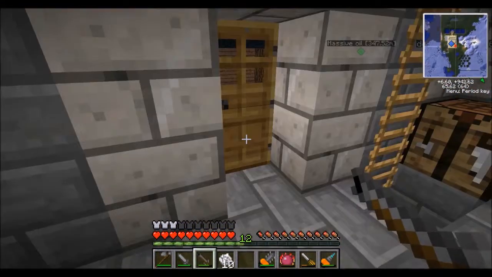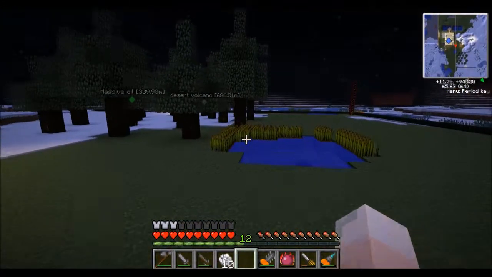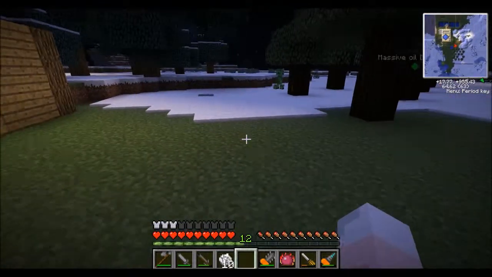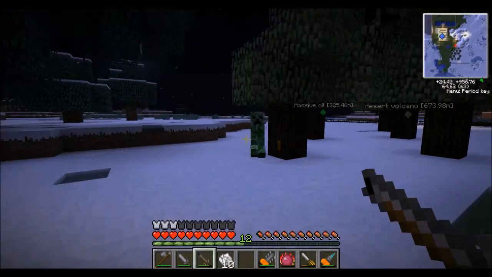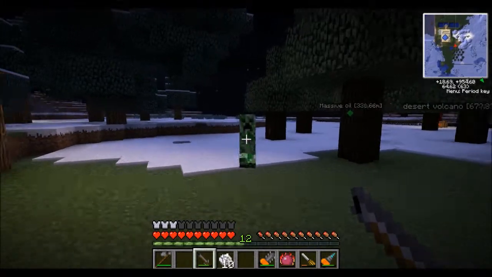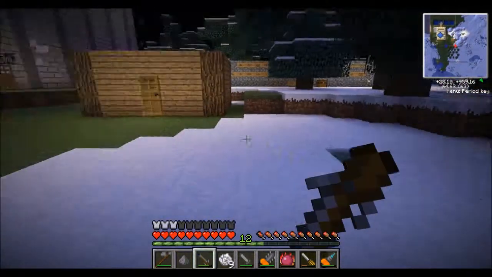The wall of items. Right, I don't want to accidentally right click on a door and blow the door off. We need to set up farm and crops. That needs doing. Oh, hey creeper, what you doing? Oh sugar, that was a knife. Okay, so he's down.